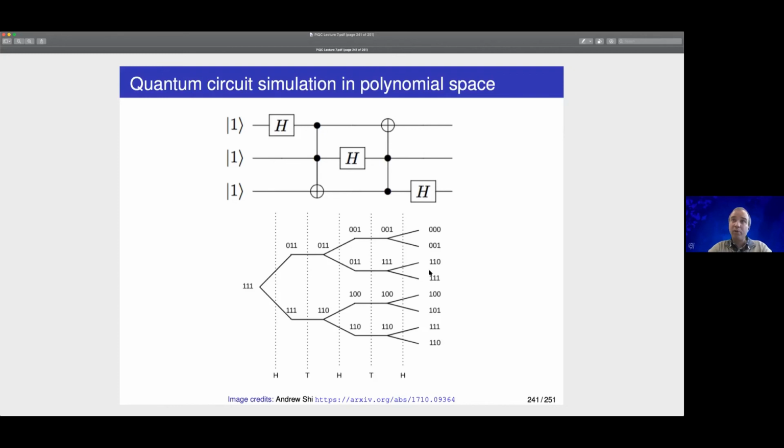If you cannot work with all those different possibilities, what you can do is to follow each of these branches one by one, okay, and then go back, backtrack your steps and follow other branches, okay? And this you can do in polynomial space, so you don't need to have all the amplitudes at the same time, but it takes much more time, okay? But what IBM said is, well, if you have a lot of hard drive, you still can work with the whole state, okay? So this is the controversy.